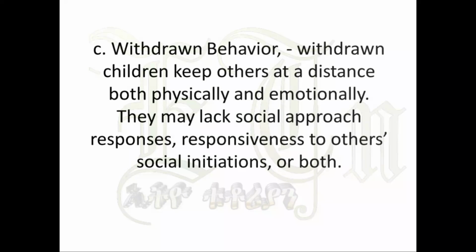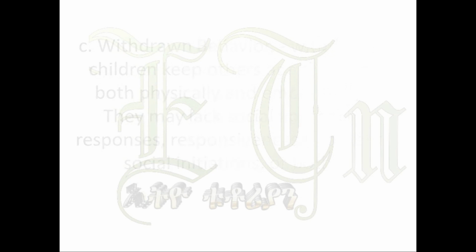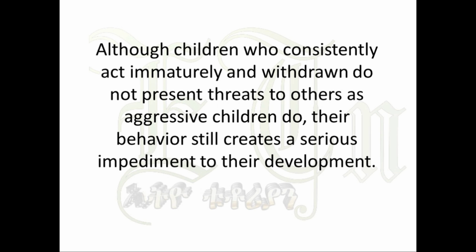C. Withdrawn behavior. Withdrawn children keep others at a distance both physically and emotionally. They may lack social approach responses, responsiveness to others' social initiations, or both. Although children who consistently act immaturely and withdrawn do not present threats to others as aggressive children do, their behavior still creates a serious impediment to their development.